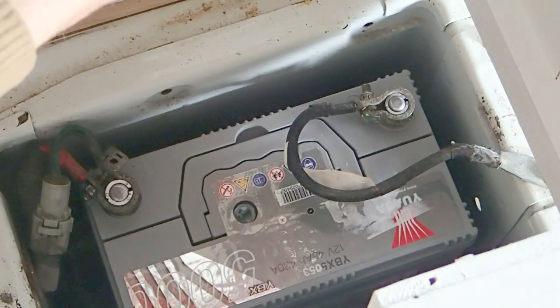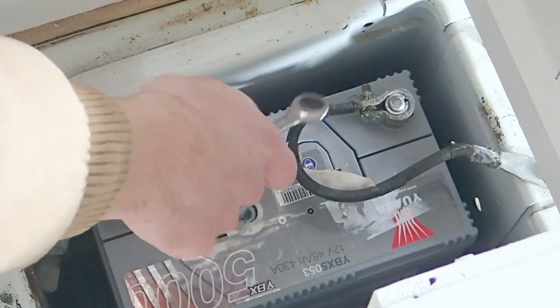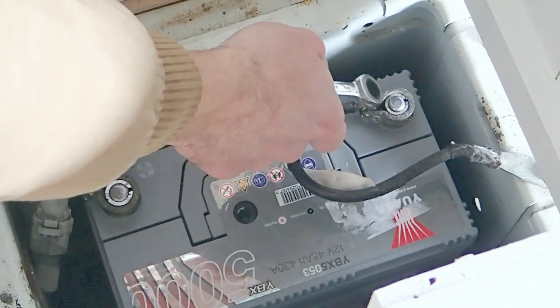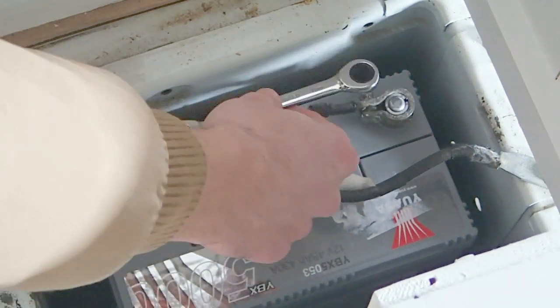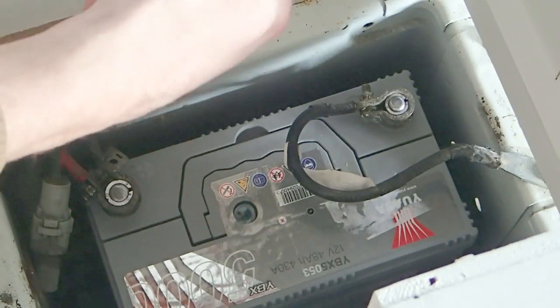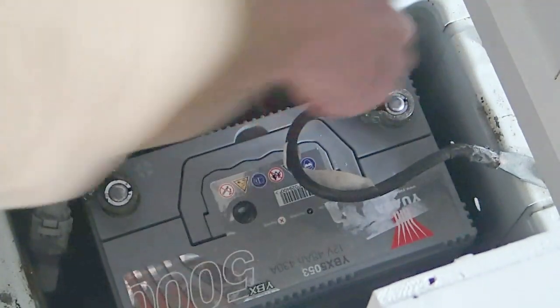So get your appropriate spanner or wrench, and we're going to go ahead and untighten this bolt on the side. Whilst you're doing this, it's very important that your spanner or wrench, mine's probably a little too short for this to happen, but you definitely don't want it to touch your negative terminal and the positive terminal at the same time. Otherwise, the electricity will arc across the battery and it will do nasty things. One thing you can do to prevent this is wrap one end with insulating electrical tape. Some of them come with rubber handles, so that doesn't happen. So just go ahead now, it's safe to touch this with the wrench, and we're just going to release it.